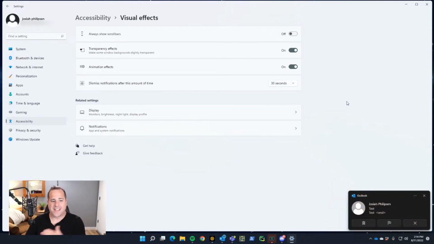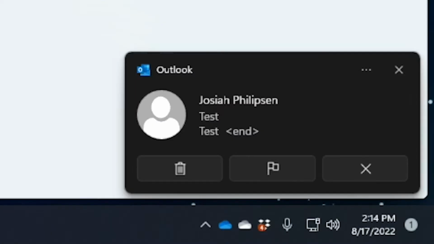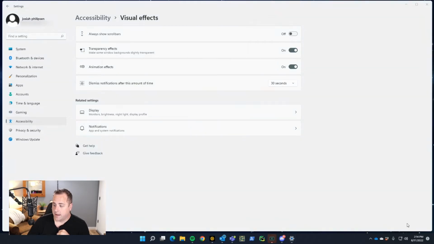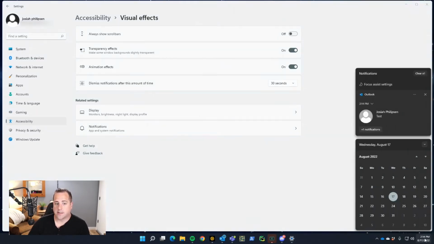All right, and as you can see here, my notifications are turned on, and when I got my email, it popped up over here in the corner. I moved my camera so you could see it. The other thing it did is it brought up a little one down here that says, hey, now you have one new notification. So once this disappears and you can't see it anymore, you can dismiss it. And what we can do is click on our little time in this notification center, and it's going to show up right here in my notifications.